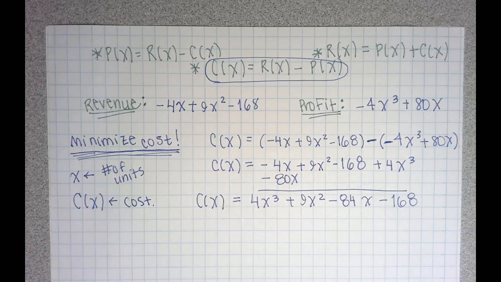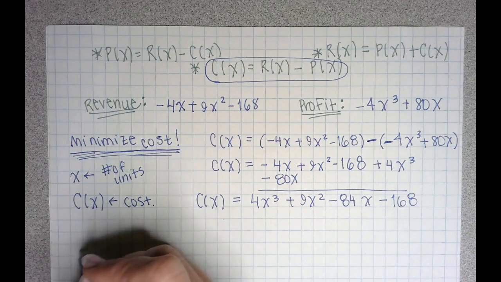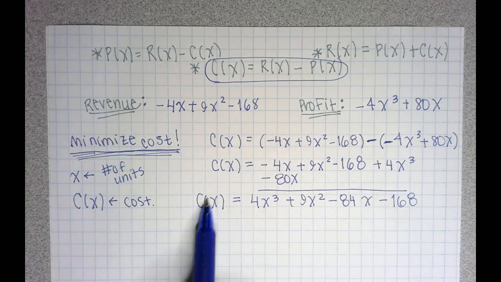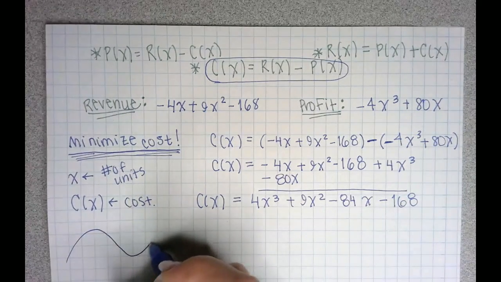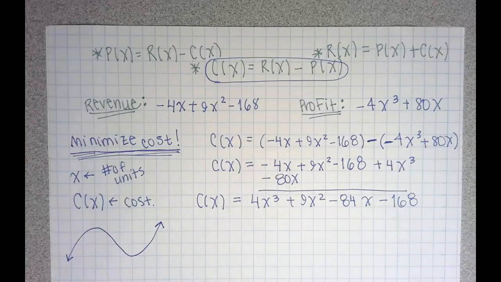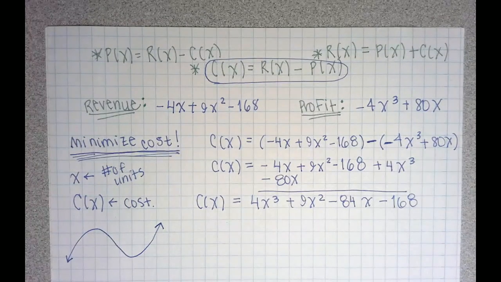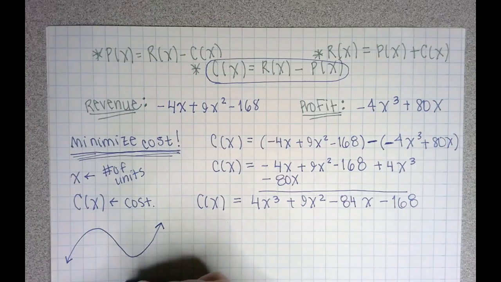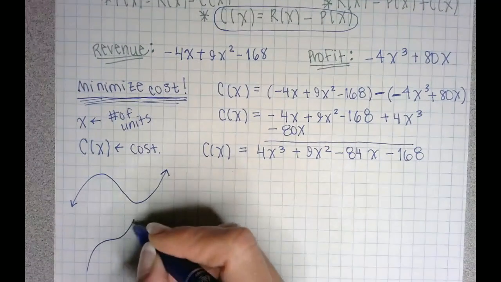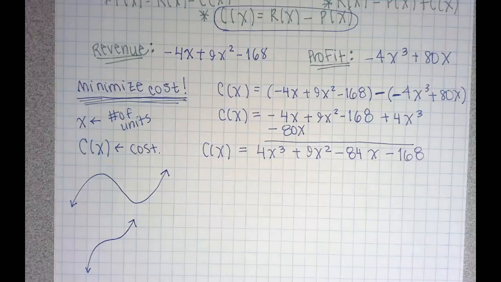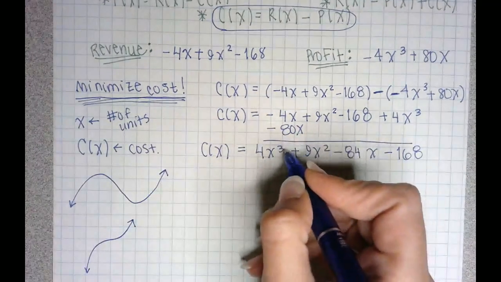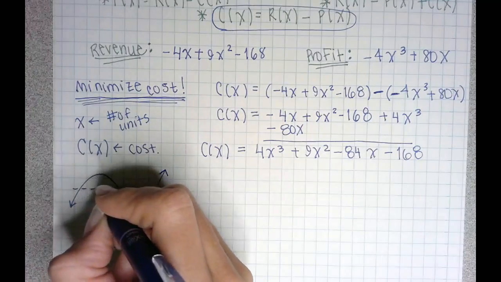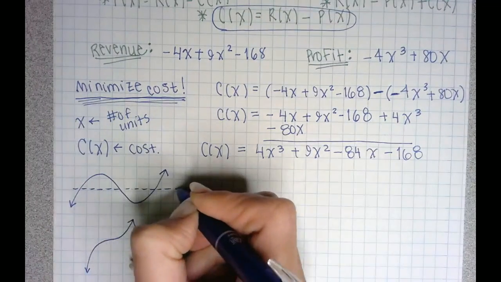So when we want to minimize in calculus, we use something called the derivative. And what the derivative does, if we even look at this, it's 4x cubed. It's a cubing function and it's positive. It might look something like this when all is said and done, and that's from algebra and even pre-calculus. You learned about this. Now maybe it's not as loopy, maybe it's a little less extreme. Maybe it looks like this. If it looks like this, it could have 2 turning points if the biggest degree is 3, and it could have up to 3 zeros, which are the x-intercepts.